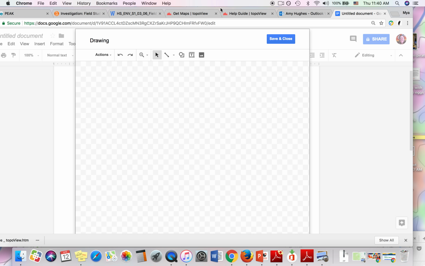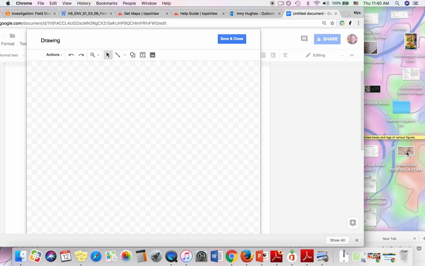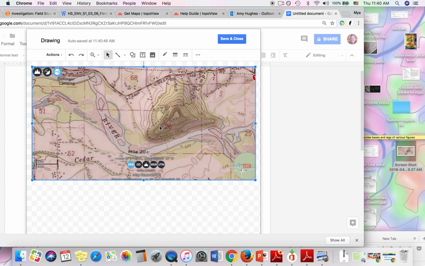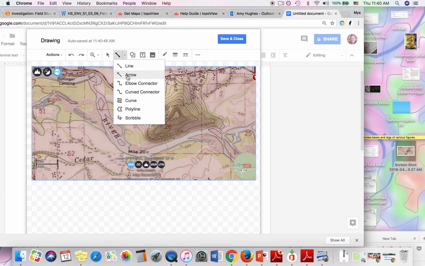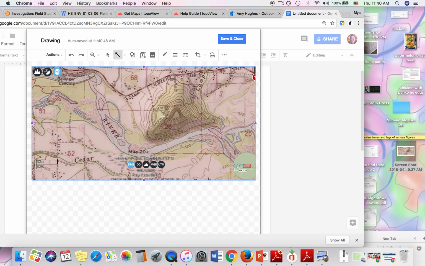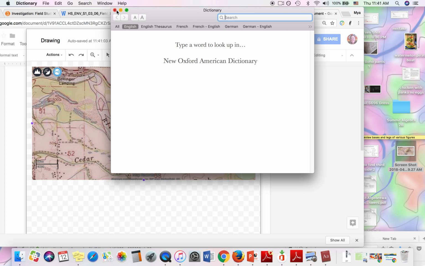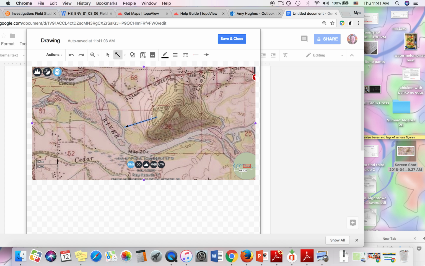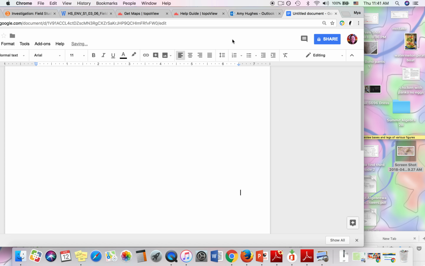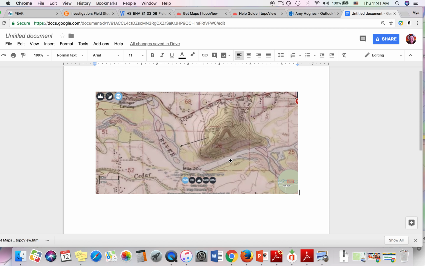And then this is when you would want to drag that over into, let's see if I can do that. Yep, drag that over here, and that way you can draw on this. So I would click, I'd want to get an arrow, and if I live, let's say right here, I want to show that's the direction of my runoff. And that will be it. If you want to do a couple arrows, you can. And it should be, oh, here we go. So then if you're in your document, that's how you're going to do it.